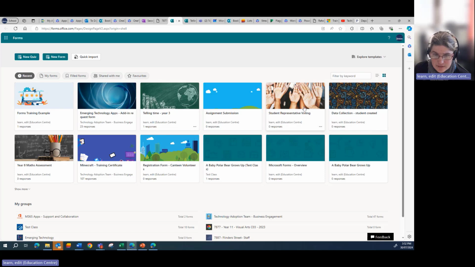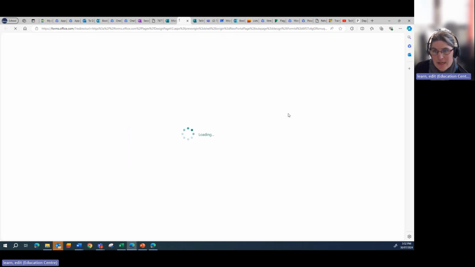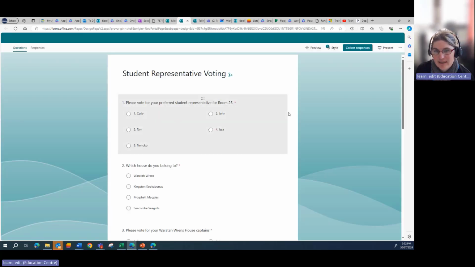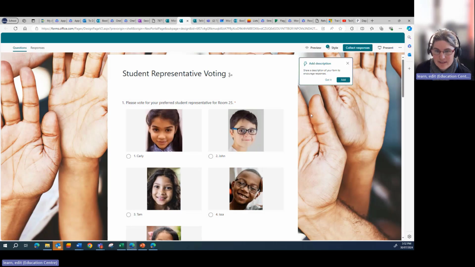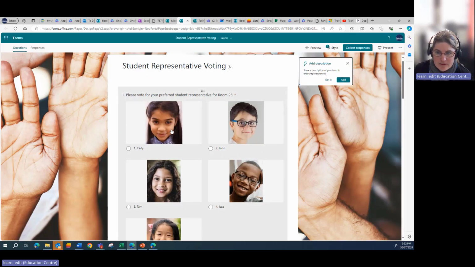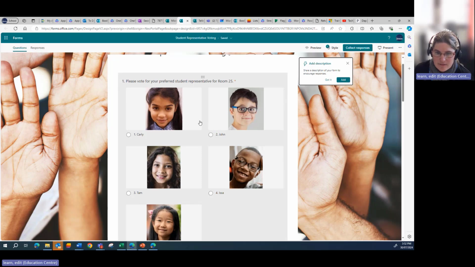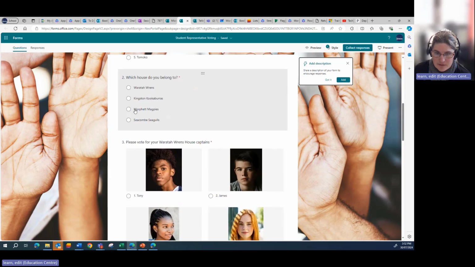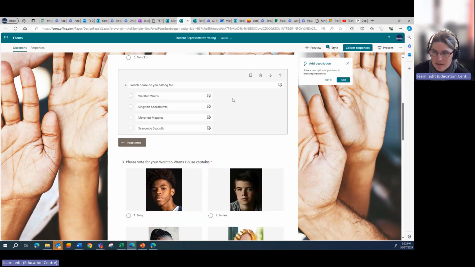So we'll just have a quick look at a couple of forms. So this one here, again, this is the back end. So the back end looks a bit different from the front end, but this particular form here, we've got some images of the different people that people can vote for. We've got some different houses.